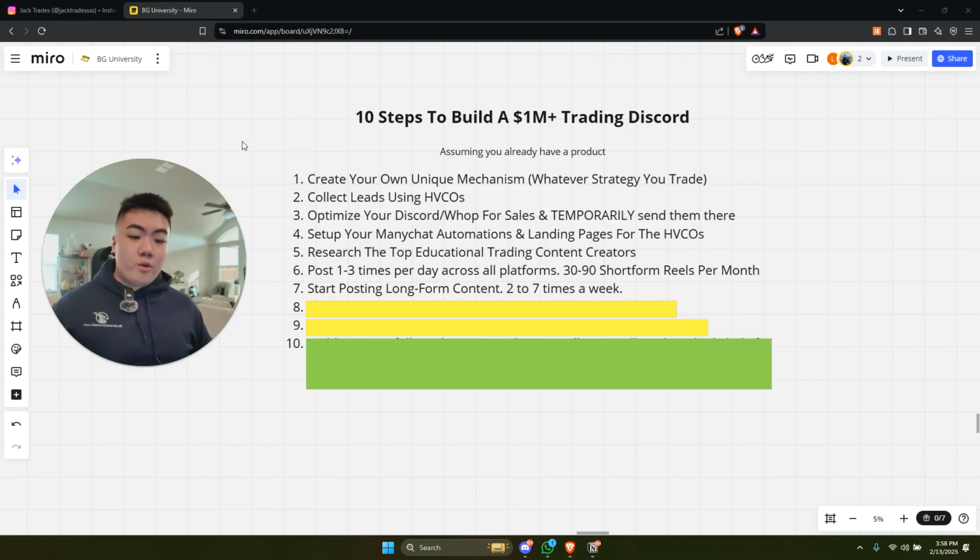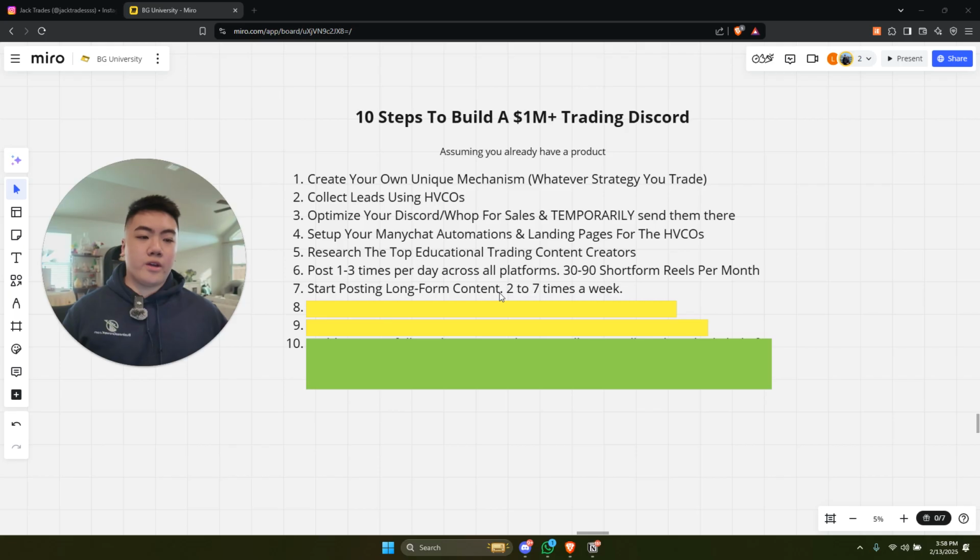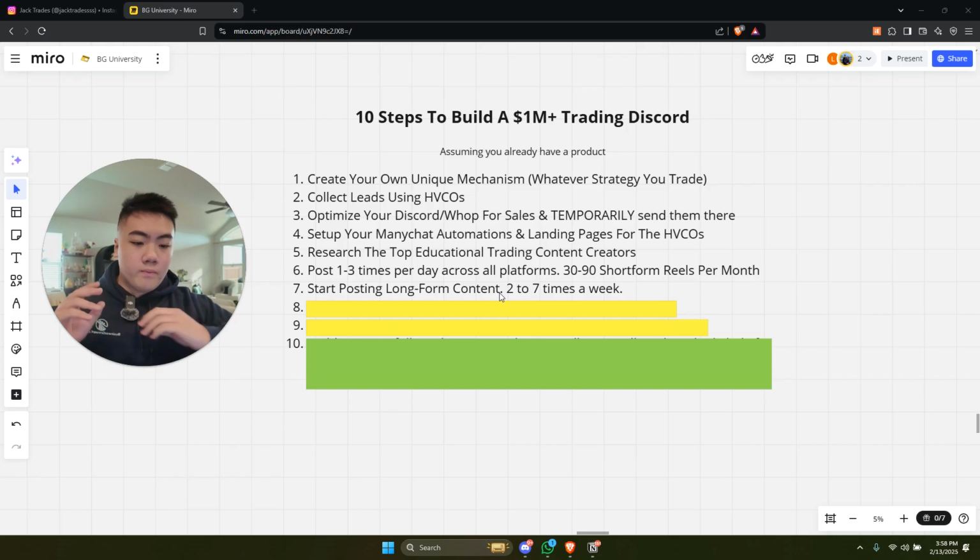But before you set up the email automations and the full funnel and the nurture web, you need long form content. We recommend at least 2 to 7 long form posts a week, and I know that's a lot. A lot of people can do just 1 a week. To be honest, for us and a lot of our clients, long-form content isn't hard. You can do a backtesting video where you spend an hour or 2 backtesting and just post a session. Obviously, you have to frame it evergreen, but it's super educational, still based on your strategy, and people could watch and be like, wow, that guy's legit. You want to build yourself as a trusted authority.